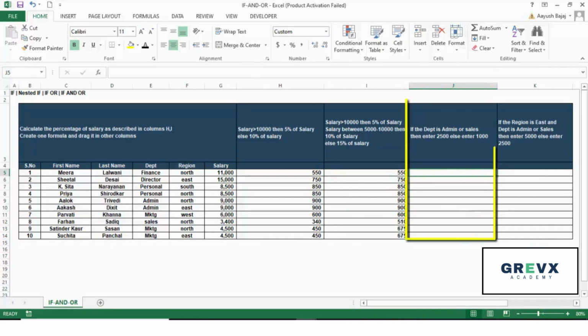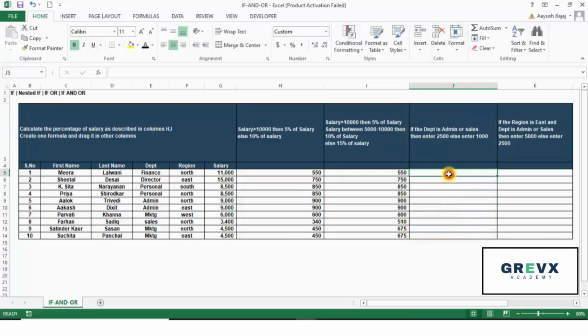Now, what I need here in J3 is that if the department is either admin or sales, it can be one of two, right? Either admin or sales, then I need 2500 to be displayed, else I need 1000 to be displayed.